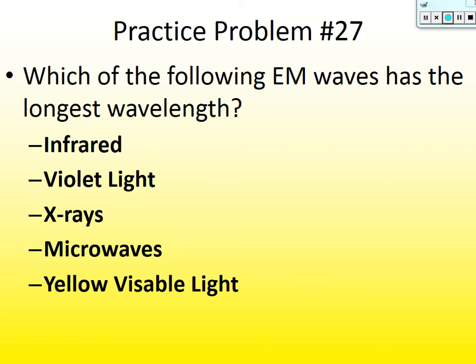Practice problem number 7. Let's see if you guys got this. Which of the following EM waves has the longest wavelength? So think about wavelength, the longest one. So we're talking about the longest, laziest wave. In terms of energy, that would be the lowest energy. So take a second and see if you guys can do that one.